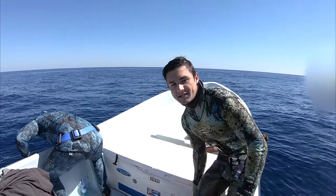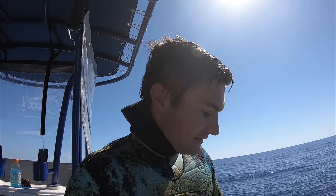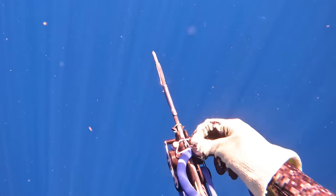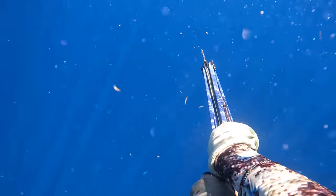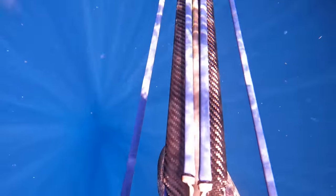Woo, thank you. Long run out, but paid off in about 30 seconds when we jumped in the water. So the pressure's off, we got two fish in the boat, and that first school of fish kind of made their way out. So I finally have a minute here in the water to get properly set up. I load both bands on my gun and drop the flasher down.